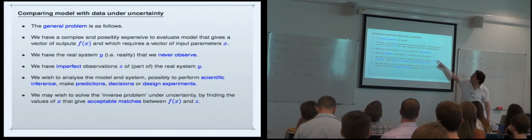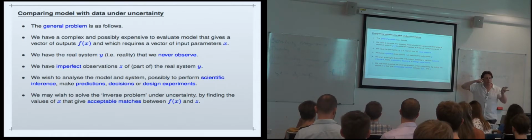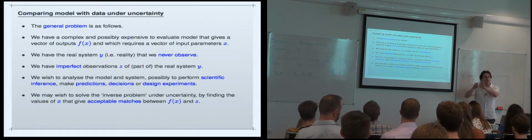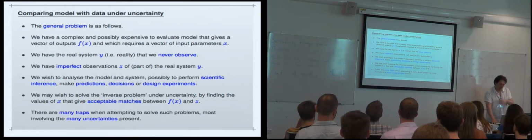Now, y is going to be very useful when I talk about the uncertainties involved, because basically we have our model, we have reality, and then we have our observations. Comparing our model directly to observations is a bit tricky. We need to go through reality. And there are two uncertainties in that jump. So that's why it's there. We're only going to see it a bit later on anyway.